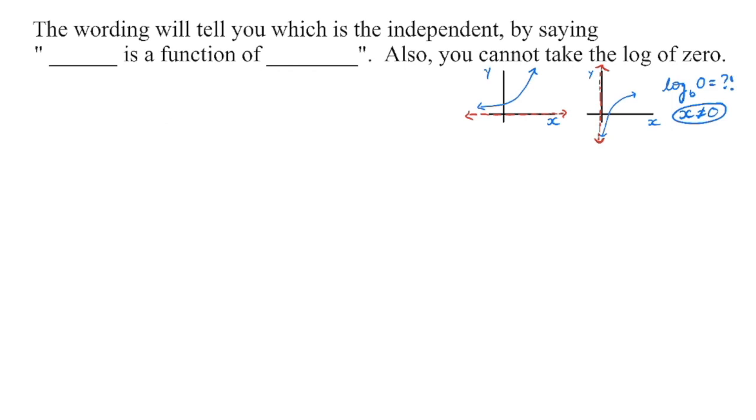As always, when we go to enter that data into our calculator, we first need to determine which is your independent variable and which is your dependent variable. With logarithmic regression, the shape of the graph isn't always as obvious as you might think because it is the inverse to exponential. Sometimes it's really tricky to differentiate between the two of them based on the graph alone. So there's a couple of other clues you want to look at.